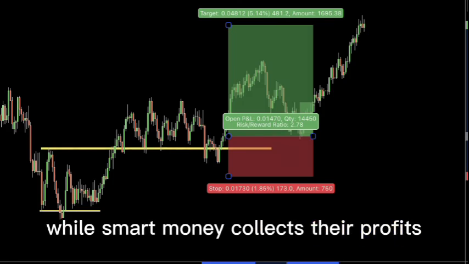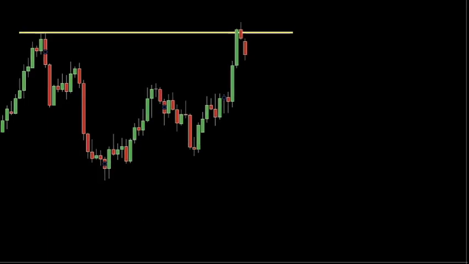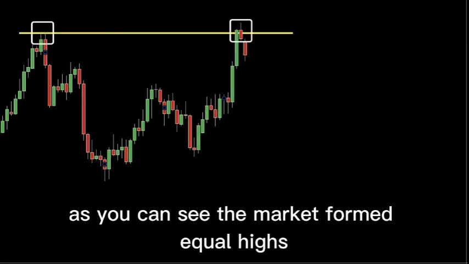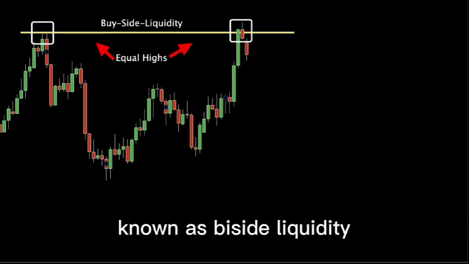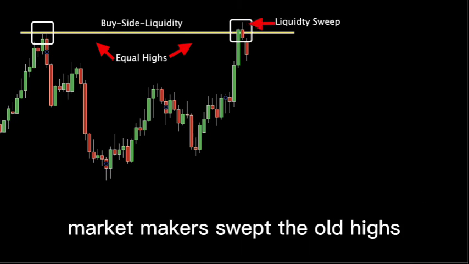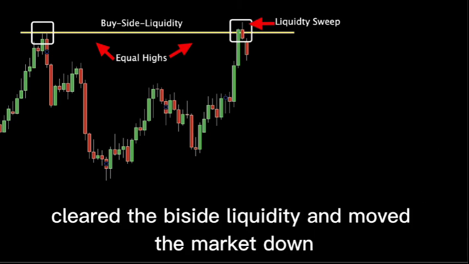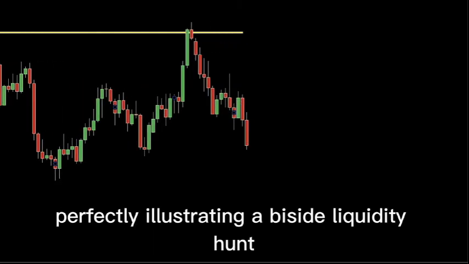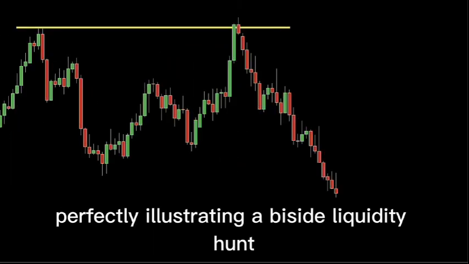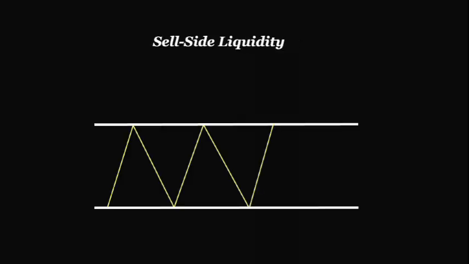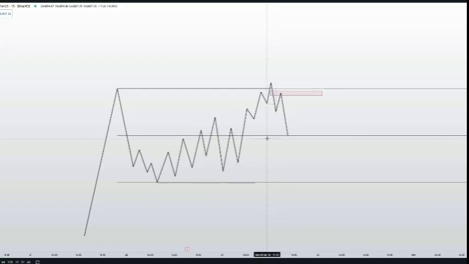One critical level you need to pay attention to in this model is the midpoint of the range, the 0.5 level. When the price reaches this level, you should break even on your trade. You can take a small partial profit if you want, but I strongly suggest simply locking in break even here to secure your position. From that point, your main target becomes the opposite side of the range, either the range low or range high, depending on your trade direction.